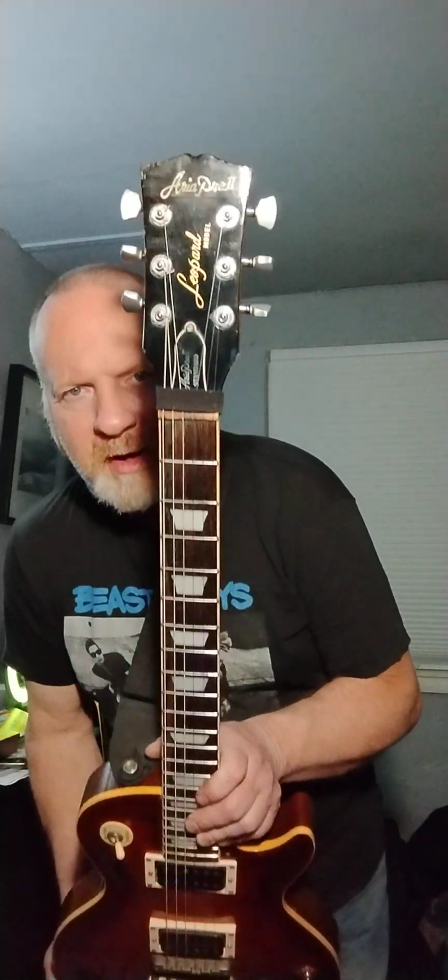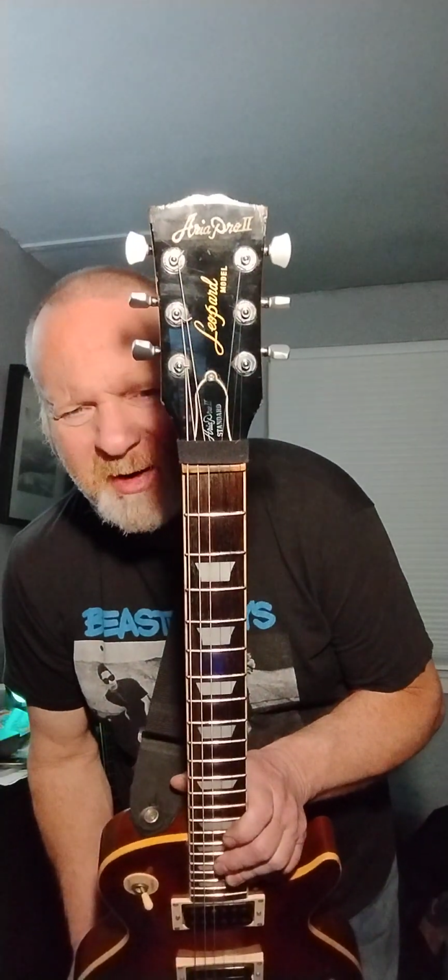This is a guitar that I bought about 3 years ago from Japan. It's an Aria Pro 2. It's like an LS 400, 450, 500 from like 77 to 81, late 70s, early 80s. Leopard model, which I believe were a little bit better than their standard. It's essentially an Aria Pro standard. It's their take on a Les Paul standard.